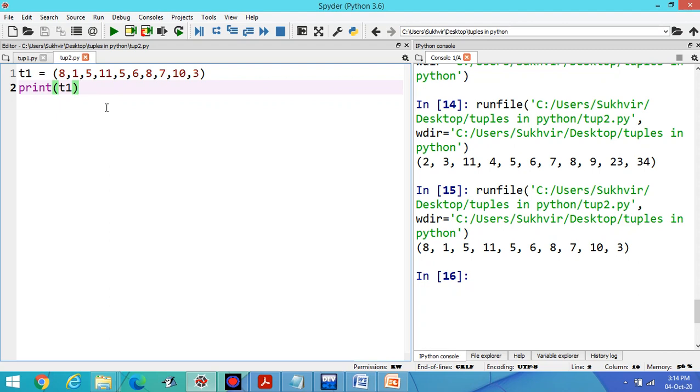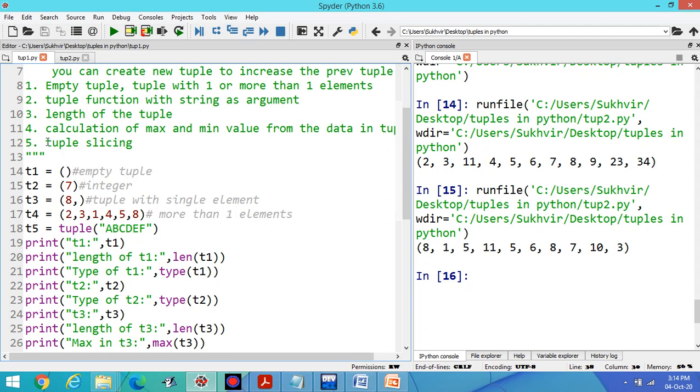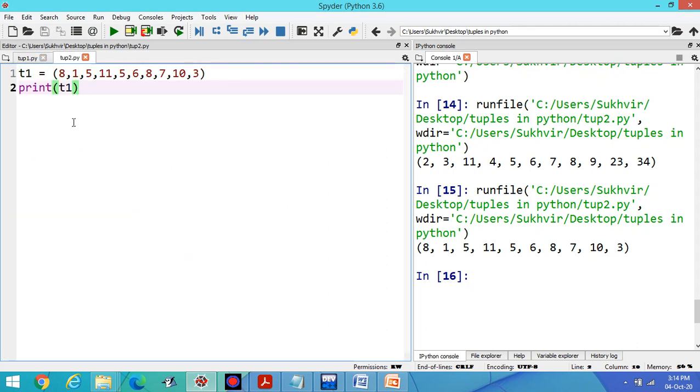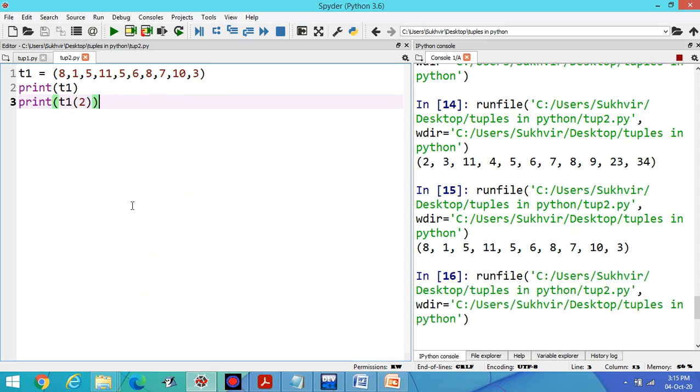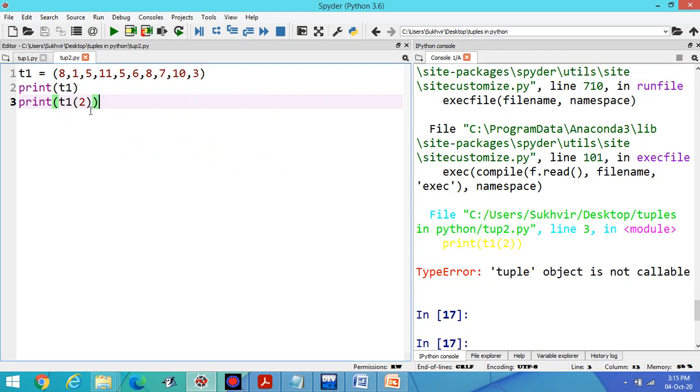Now what about the topic tuple slicing? What is the meaning of this? Suppose I am writing print T1, then 2. Let's execute it. Some error is there.